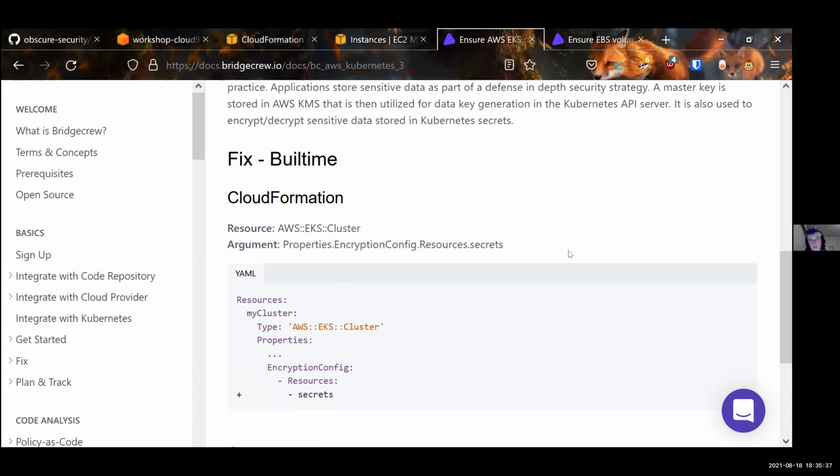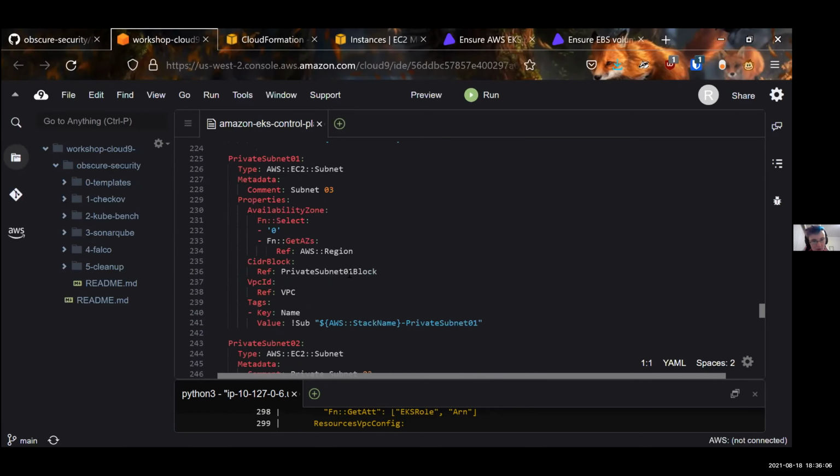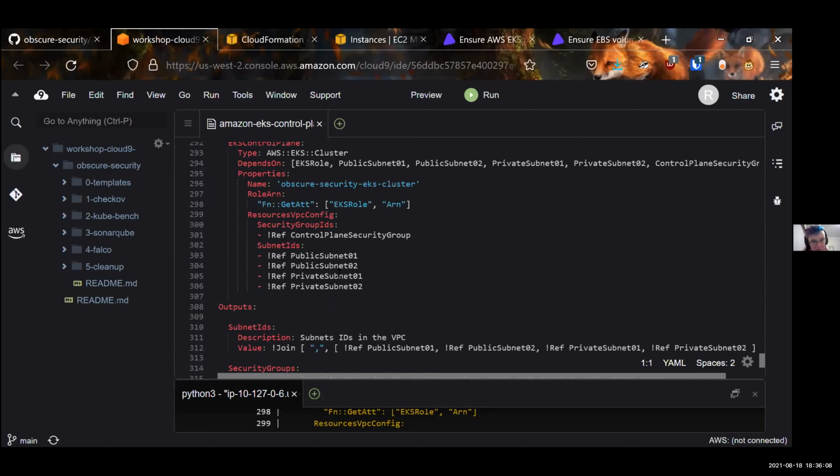So what's going on at the moment, we don't actually have any encryption configurations in that EKS cluster, so nothing is being encrypted when we create it. So what we're going to do is we're just going to grab that little bit of code and then jump back over to Cloud9, and then we can actually open the EKS control plane file, and we can go and modify this on the fly.